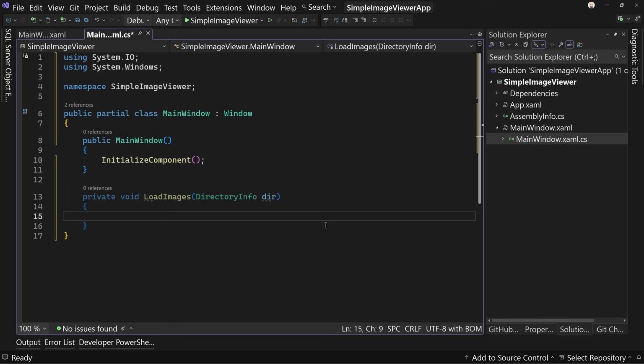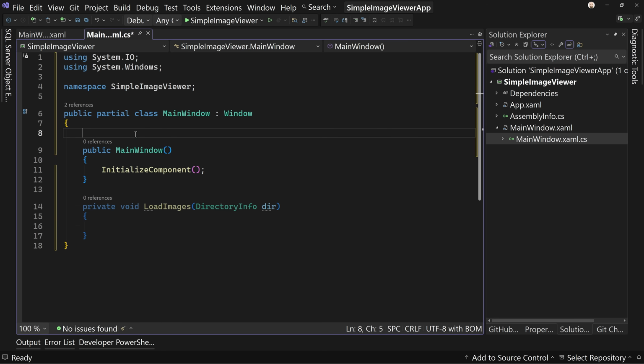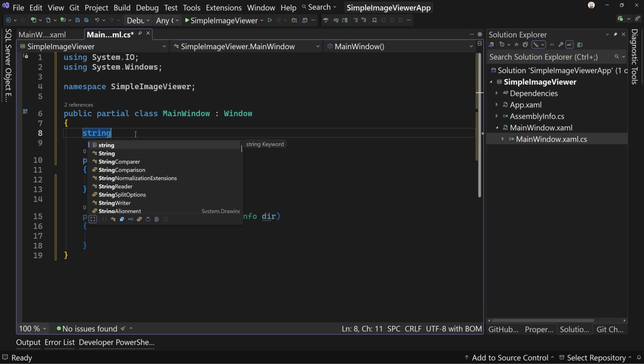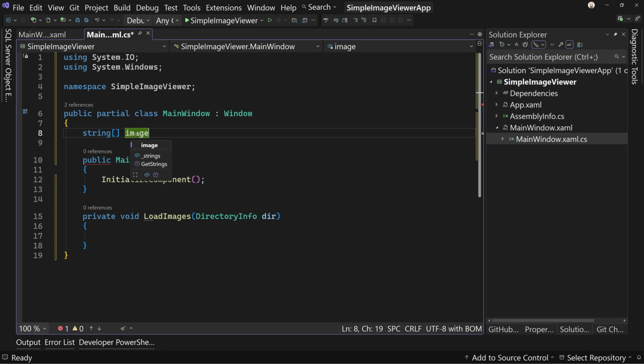Okay. Before we do, we have to have some class-wide variables. The first one is a string array that is image types. And in here, this is the new syntax, just say equals in square brackets and go to town. And this is going to be all the types we support for image files.